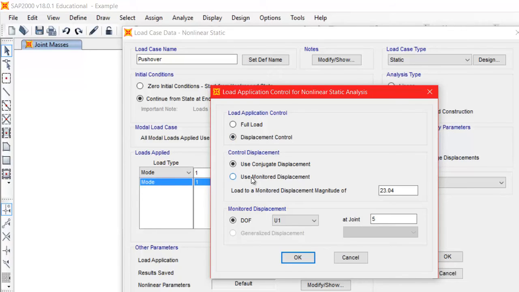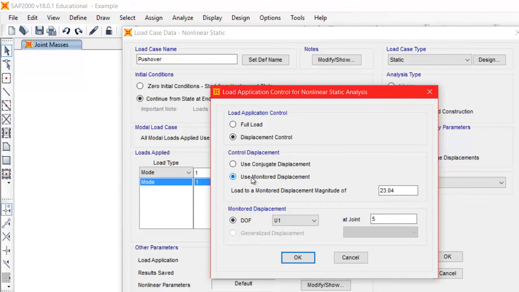We are going to use a monitor displacement, meaning I'm going to keep pushing until some displacement reaches a given value. For this one, I monitor something on the roof, let's say this point, until it's pushed a given amount. So how much? You can push like up to 10% roof drift, 5% roof drift, it's up to you. Let's say we want to push to 10% roof drift, this point.